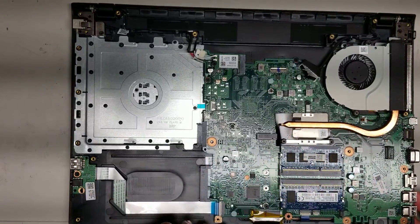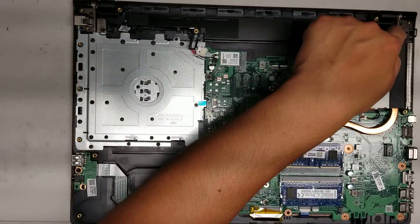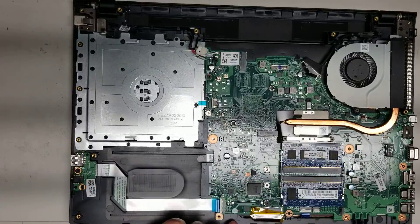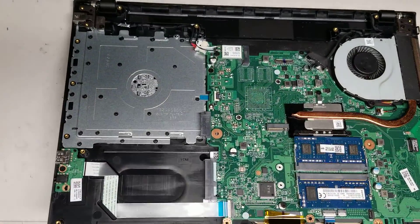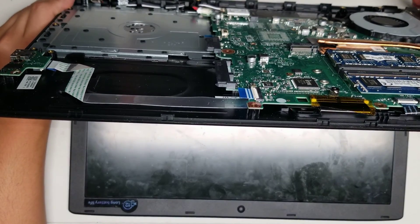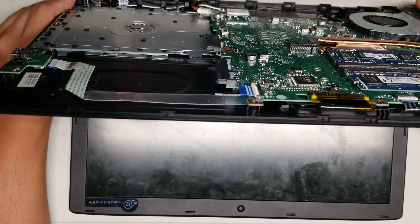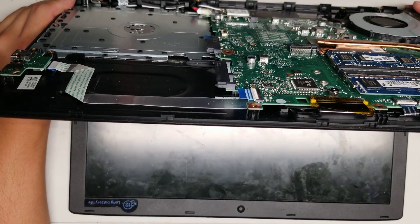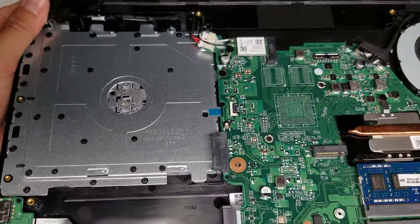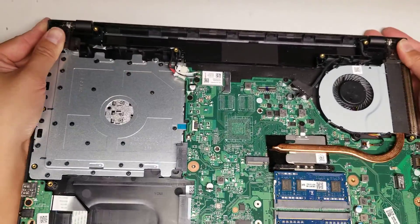After disconnecting the battery, I always like to hold the power button to drain any power. Be careful because there's only one screw holding both sides of the hinge now — before, the case was helping with two screws on each side, so open it gently. Hold the power button for about 15 seconds to drain any additional power. That way if you disconnect the LCD connector or anything, you won't risk damaging the board. I like to squeeze the hinges down with my thumbs just like this.